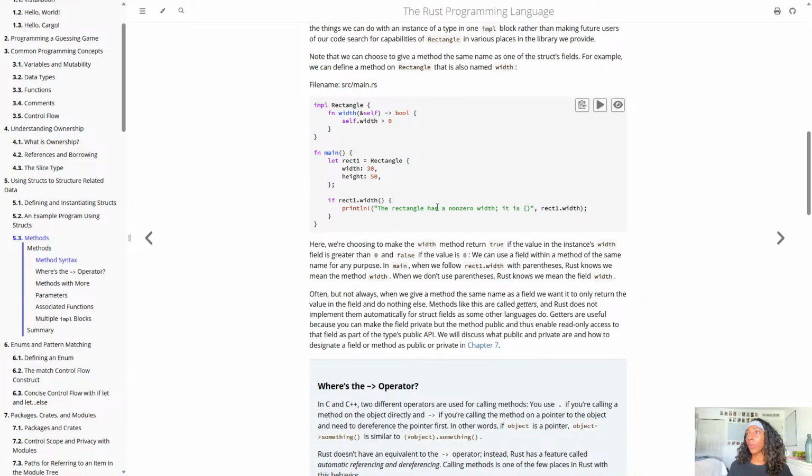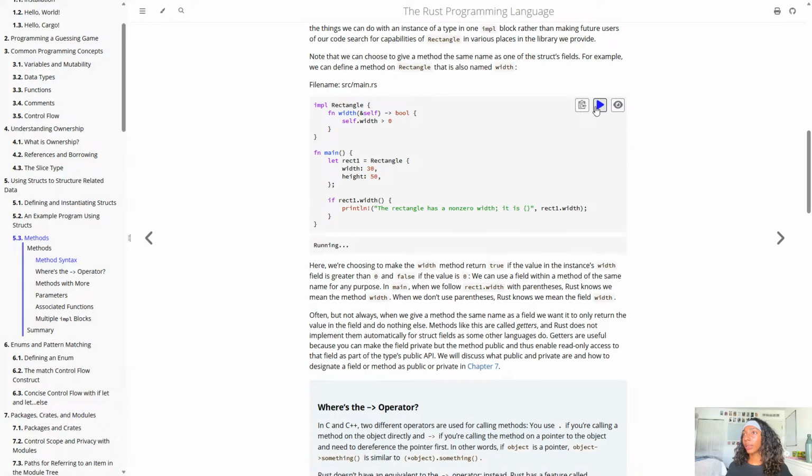I'm pretty sure it's going to, yeah, it's calling the width field, which is 30. Yep. Okay. The rectangle has a non-zero width and it is 30. Perfect.